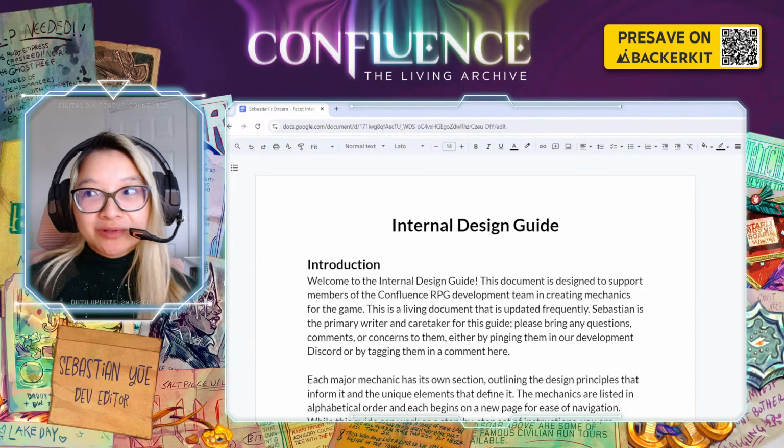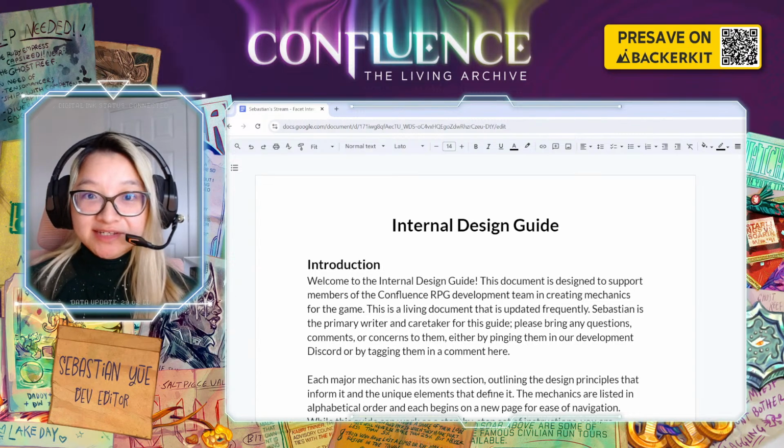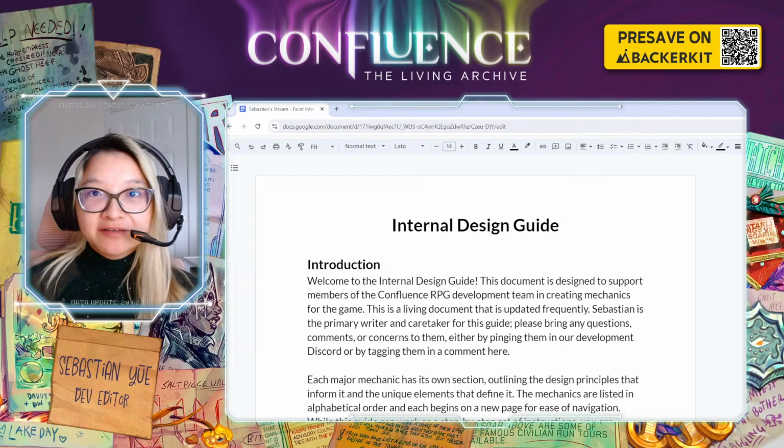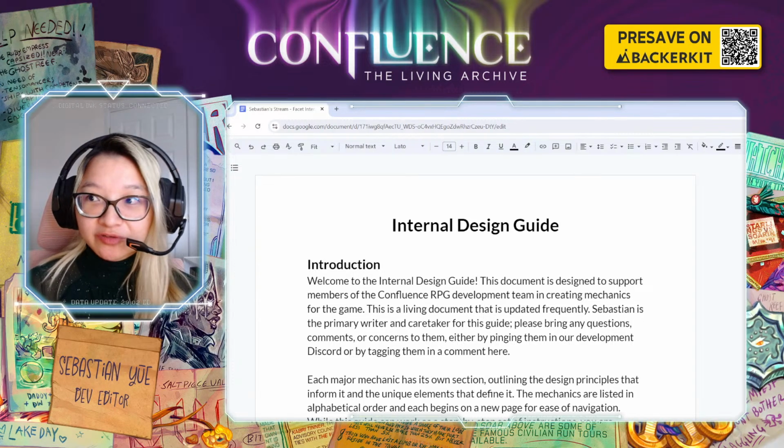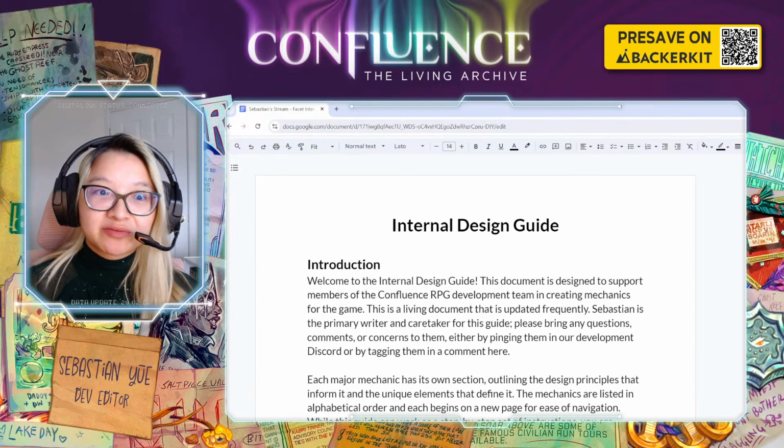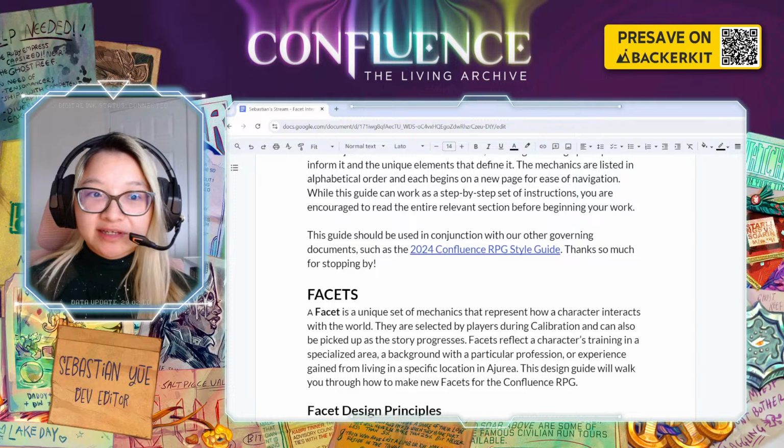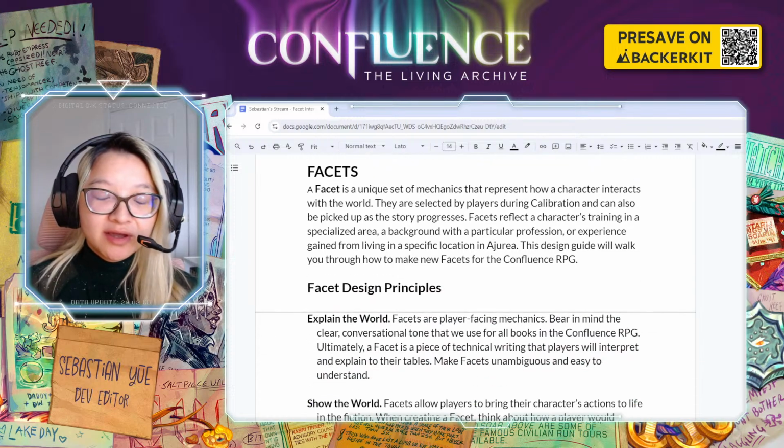I find that not a lot of games have design guides necessarily. I've been on a few that have, and my first exposure to design guides themselves was when I was working on Apocalypse Keys as a stretch goal writer. Raina Jadi put together a very thorough guide on how to do a playbook for that. That was in the back of my mind when I was putting this together. I wanted it to be really clear, step by step: here is how to do this.